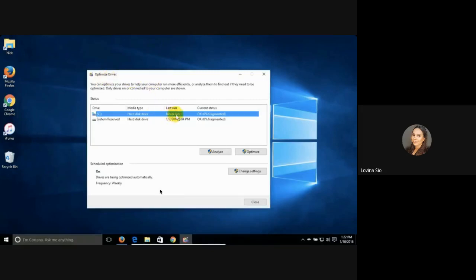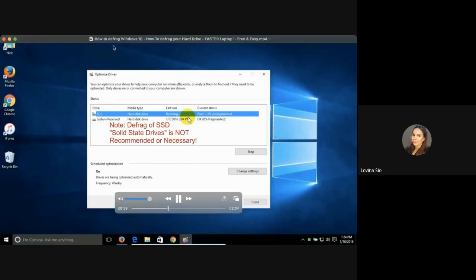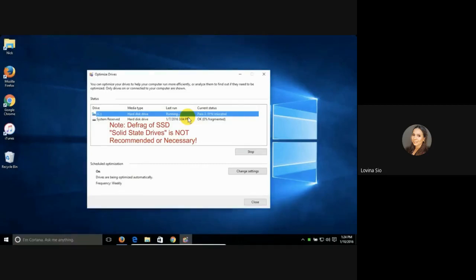And by default, the C drive is selected. And you can click on Analyze or Optimize to manually start the defragmentation. Now keep in mind, Windows 10 has it on automatically by default. And if you want to manually do it, like I said, you click on Optimize. When you click on Optimize, it will analyze, optimize and defrag at the same time. So if you just want to see how fragmented it is, that's a step that I say is not necessary. If you're in here, just go ahead and click on Optimize like I did.